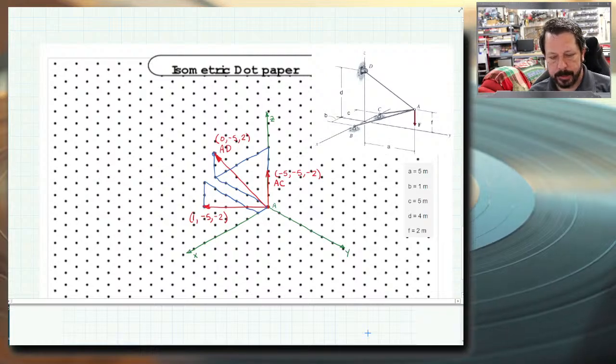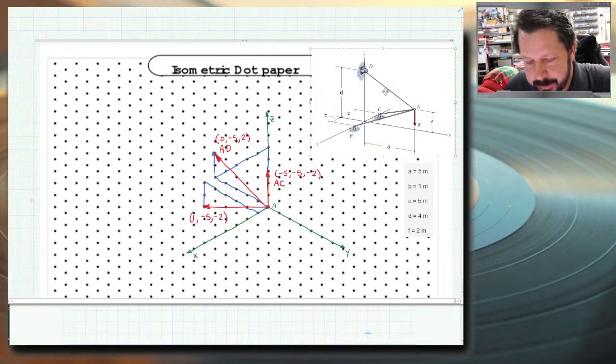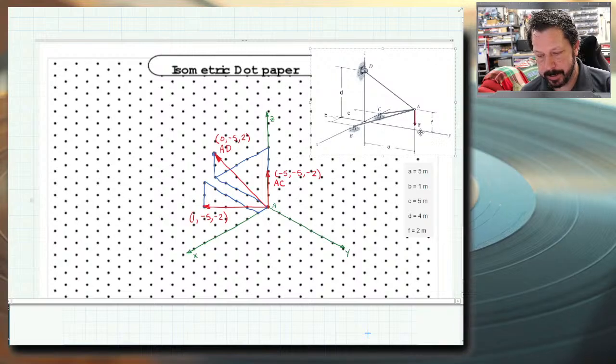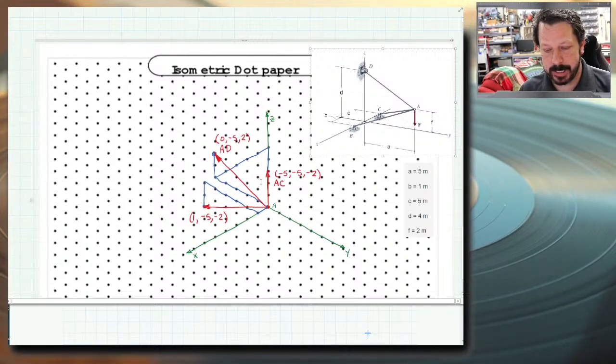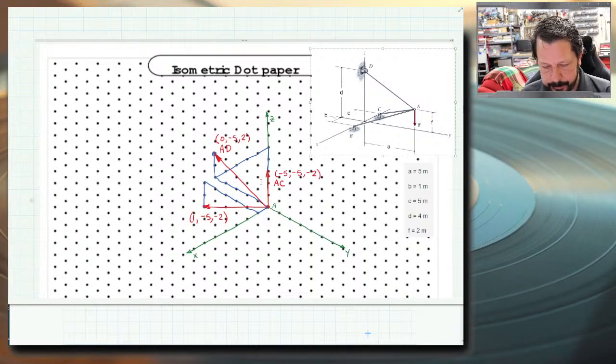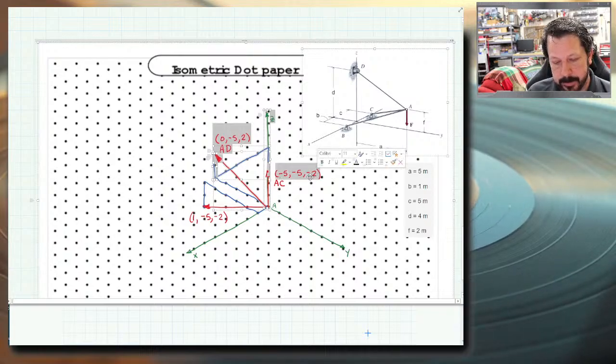So it can get really difficult to draw these things. Now the picture here is actually reasonably easy to interpret because it's not set in an isometric orientation. If you see these lines for y, that's not parallel to the isometric y. So it actually is twisted a little bit in the way it's presented, which helps out this particular drawing.